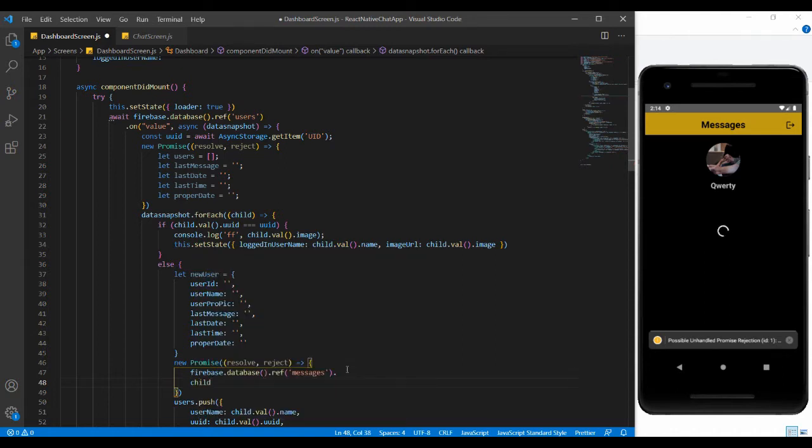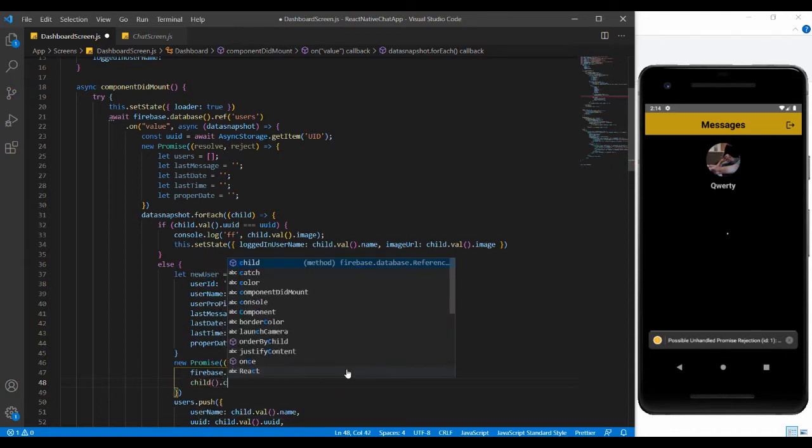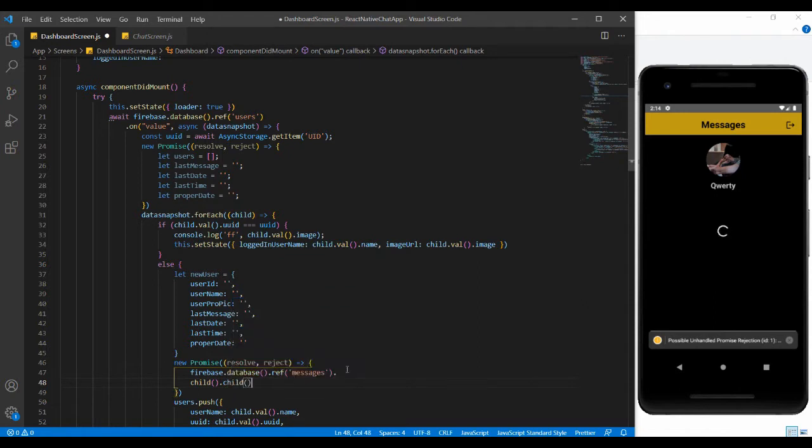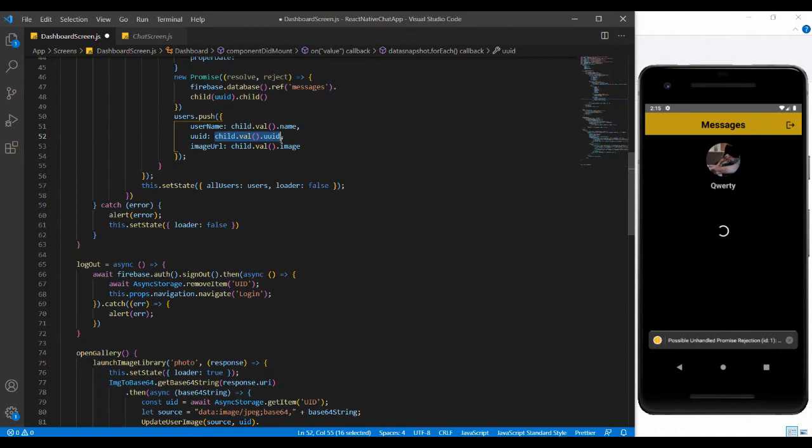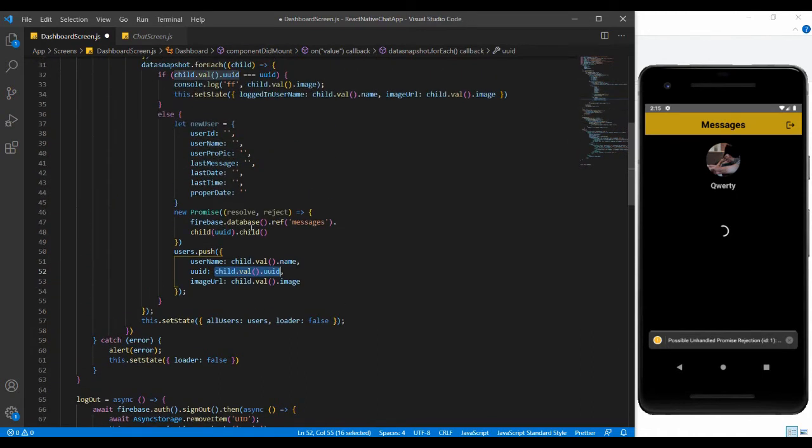Child, dot child, and I'm going to use the value here like the UUID, and inside that child.val.uid, because we know our table structure in our database, so I have to use this.